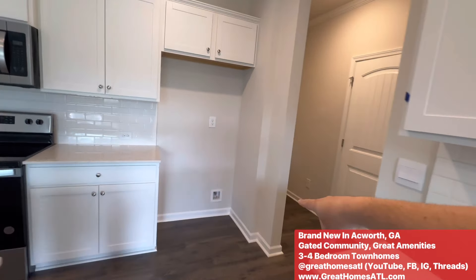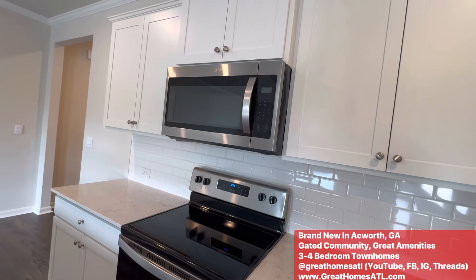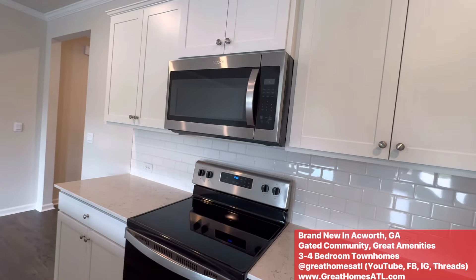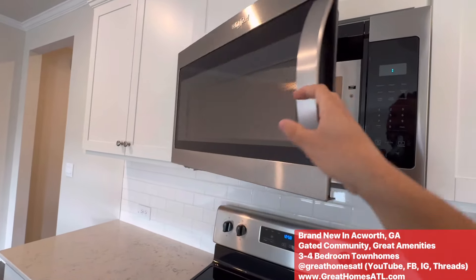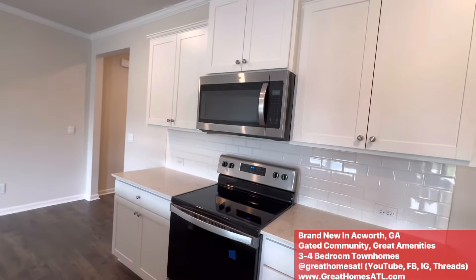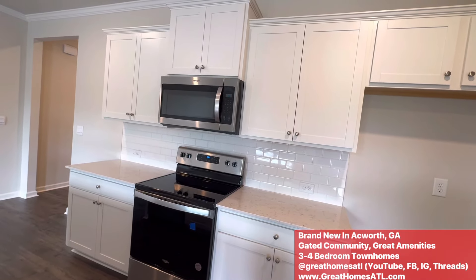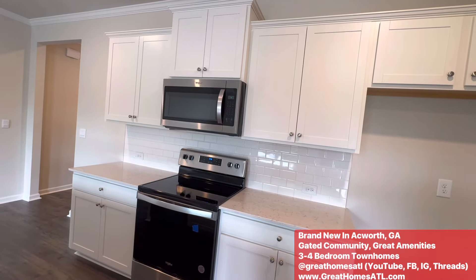This is where your refrigerator goes. Your water line is right here. The community has a cottage collection — three-bedroom cottages up and down — and then they have these townhomes. The cottages have gas and electric; these are electric only. One of the reasons you'd want to get a townhome like this with just one utility bill is because not everybody needs 5,000 square feet or 3,000 square feet. They want something new — making that transition from being a renter, relocating from out of town, or downsizing — and they want to keep their bills at a minimum.